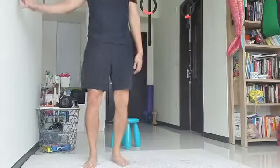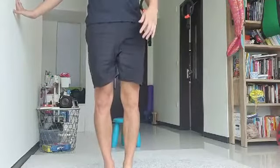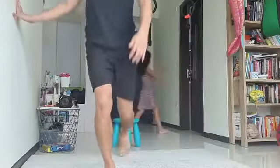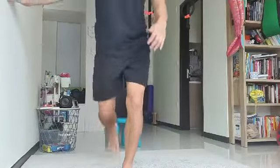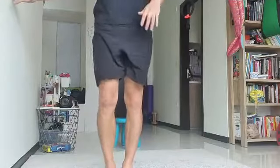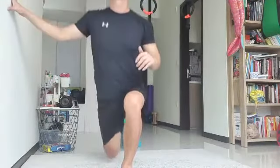Lunges. Go down, whatever you're comfortable. Stand tall. 1, 2, 3. And the other side. 1, 2, and 3. Just nice.